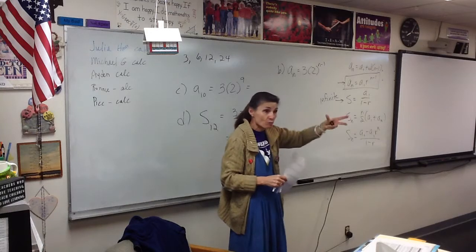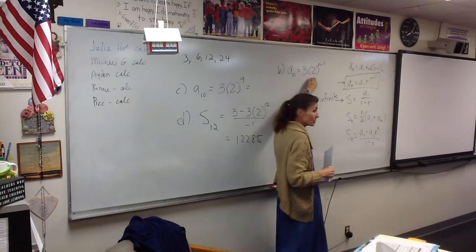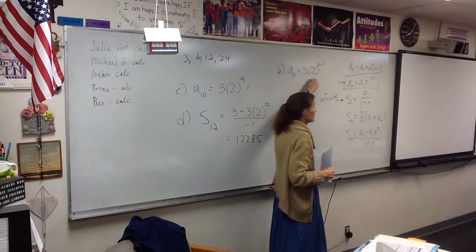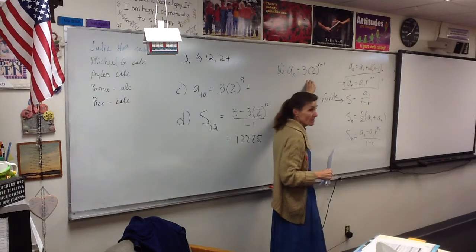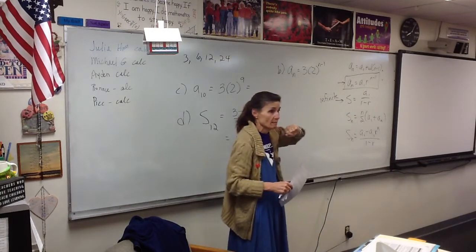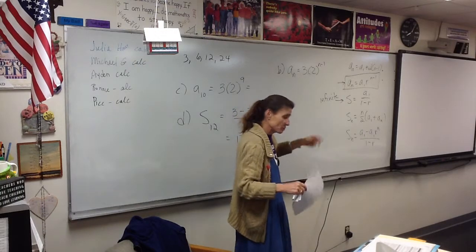This is the formula that will give me whatever term I want. So if I wanted the 100th term, could I get the 100th term from this? Yeah. That's what it means to be an explicit formula. It gives you whatever term you want. You want the 18th term, great, here it is.